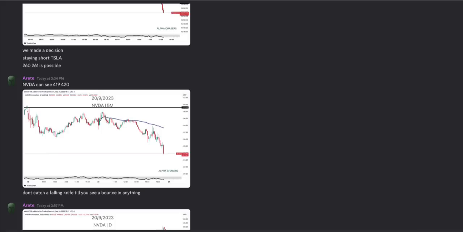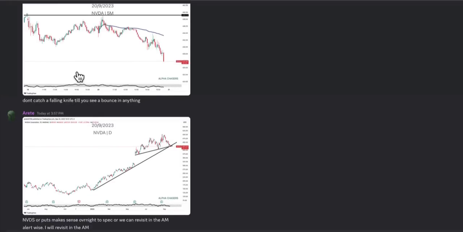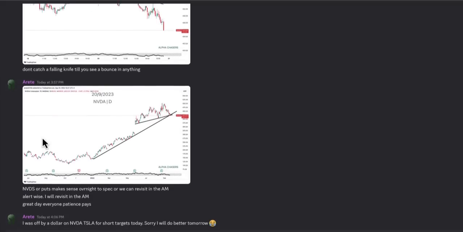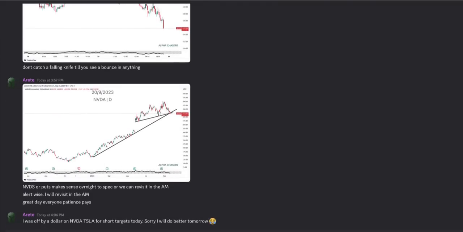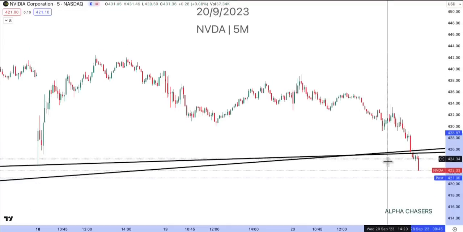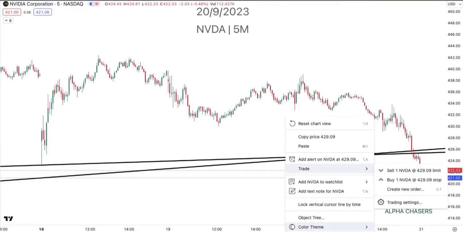I'll get to the Tesla trade in a moment, but I want to show that for a reason, and then you can look at the end of the day and see where we're at. I talk about a spec play, and that patience plays, and I was cracking a joke that I thought was funny because I called a couple targets that we were off by like $1. This was one of them, but let me clean this all off.